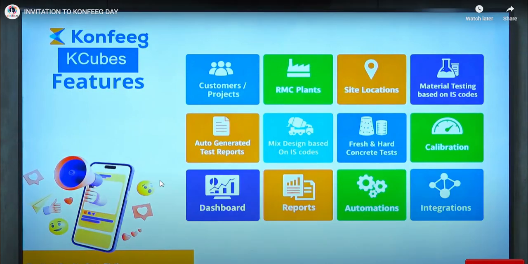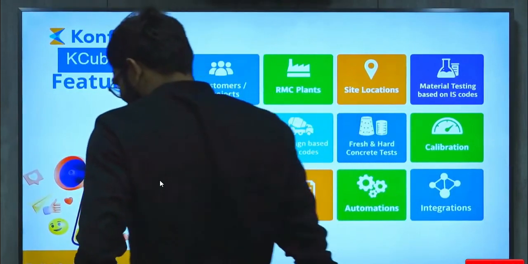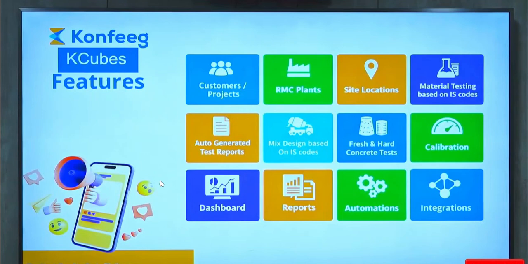And we have dashboards and reports which would aid in the process of the complex analytics, mostly the statistical analysis. And also we have core features of Konfeeg itself, which are the automations and integrations. Through automations, you can have your approval processes, workflows, or email reminders. All such automations can be done. And through integrations, you can connect the Konfeeg platform to the existing systems you're already working with, or you can also scale your current business process according to the business growth itself.